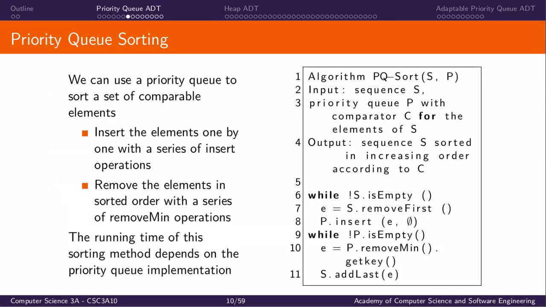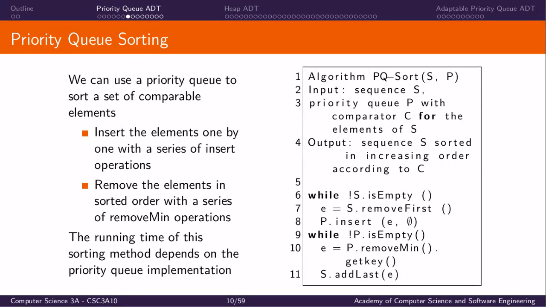Now we see that we could actually sort a list of elements using a priority queue. How would this work? Well, if we were to insert into our priority queue a collection of elements, and then to call removeMin n times to remove those n elements from our priority queue, each time we would be removing the one that has the current highest priority of those that are left in our priority queue. And that means we're actually returning them in order.